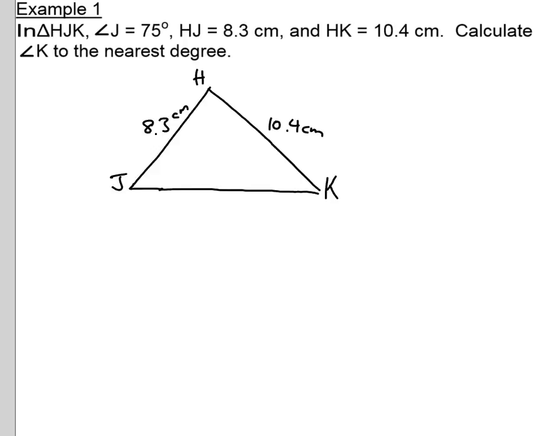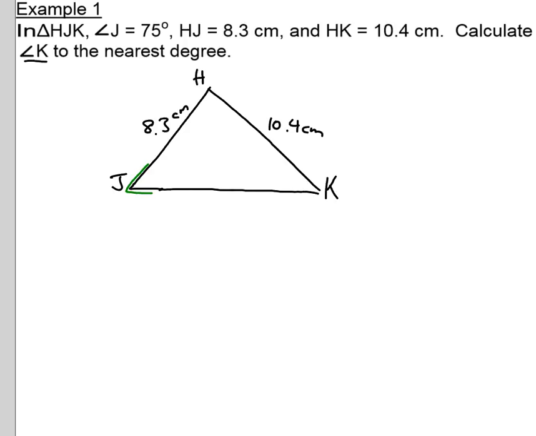Okay, here's our diagram. What I would suggest when you draw these is start out by just drawing the angle at a particular vertex, and then decide which of the other two vertices you want to label H and which one you want to label K. But of course, relatively speaking, HJ is shorter than HK, so you want to try to represent that a little bit in your diagram. For the most part, the solution from this point on is just mechanical. It's just calculations. Use the formula of the sine law.